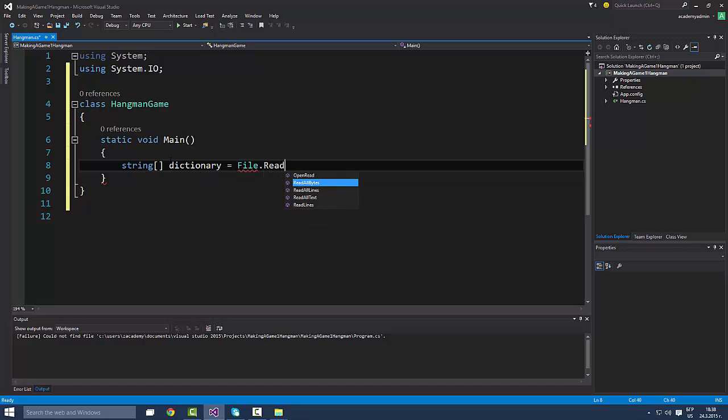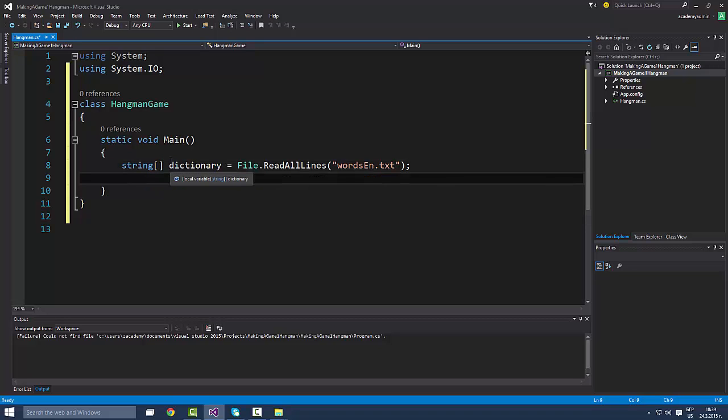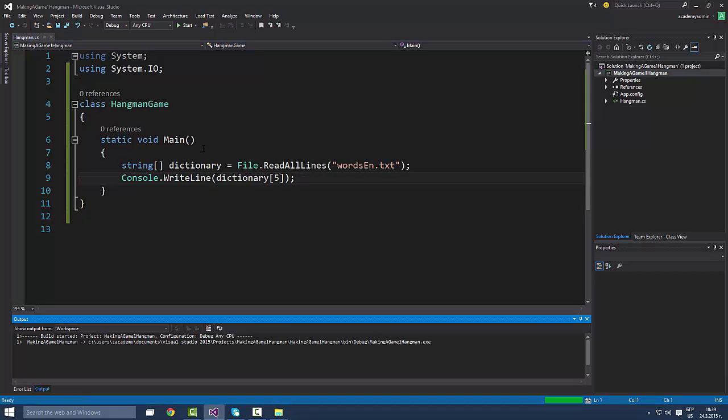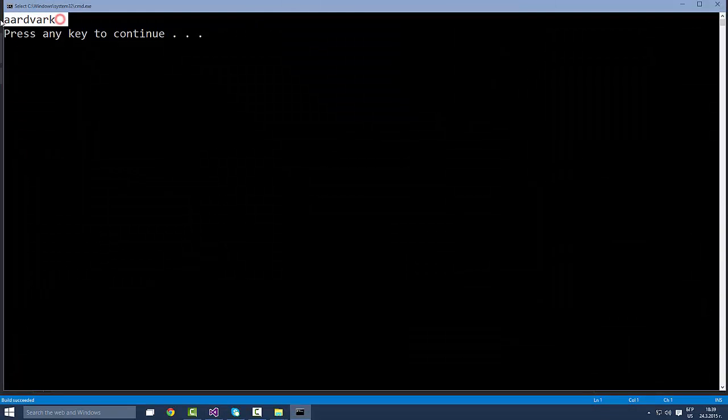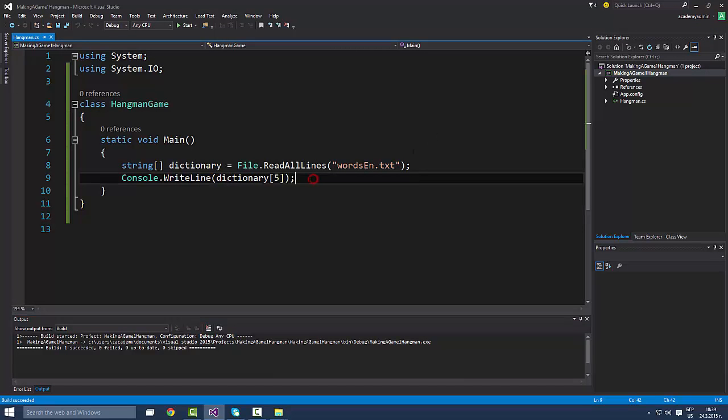So file.ReadAllLines, and here I would like to put the name of the file, and let's check if it works, and then I'll explain what this line of code does. So let's say dictionary of, say, 5. We have a random word that I've never heard or seen before, which is fine.